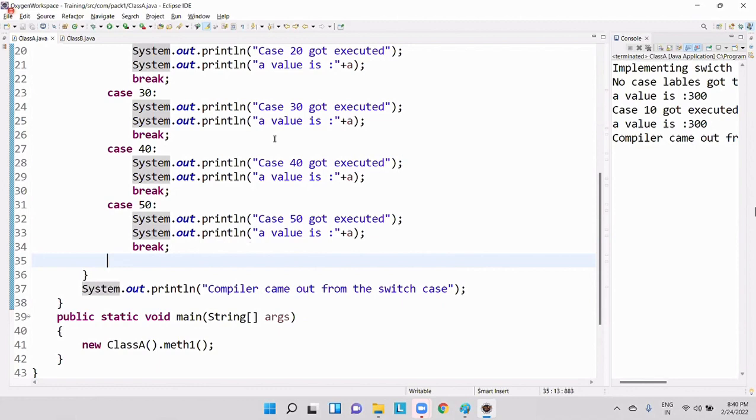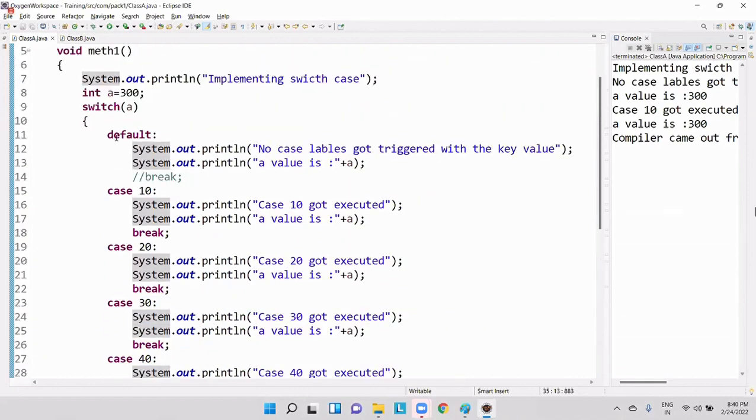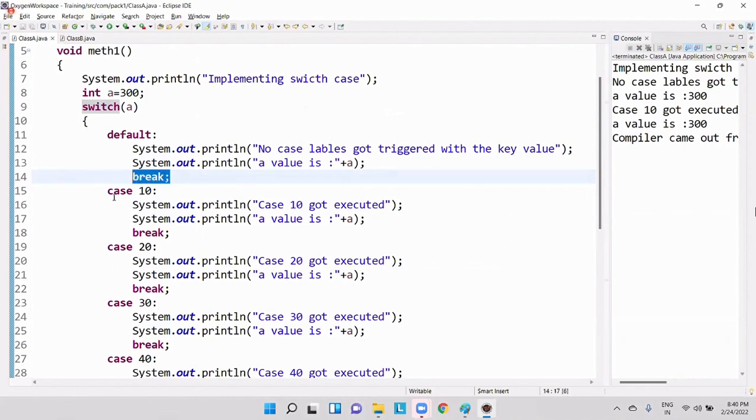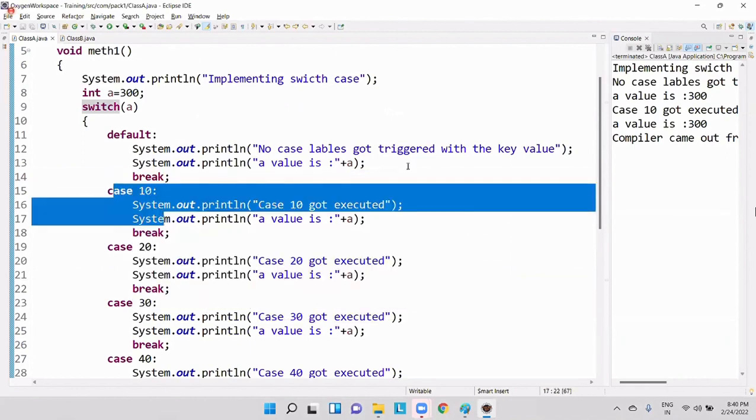But if you are writing the default case at the start or in the middle of the switch, it is highly recommended to write a break statement. If you are not writing one, the remaining cases will also be executed. Am I clear with this, guys? Right.